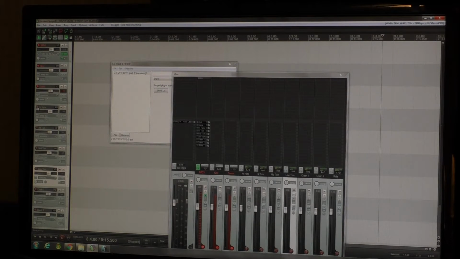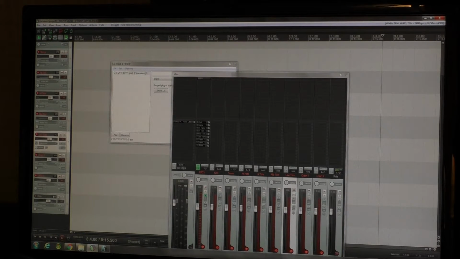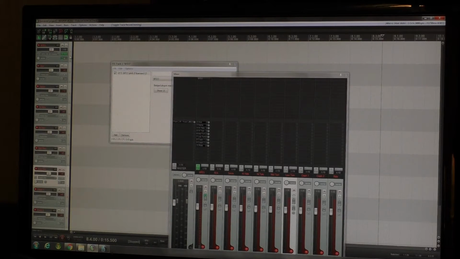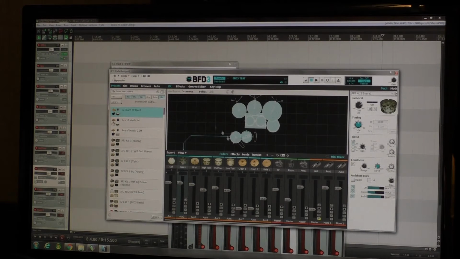Okay, at this point, enable arm all your tracks. You're now all armed. Bring up your BFD and play the groove. You should be able to see what's going on here with my groove.